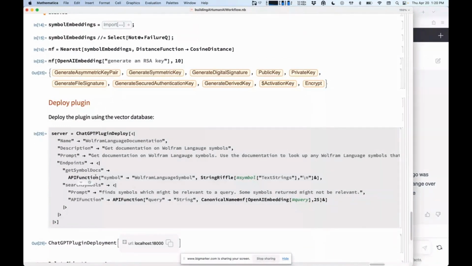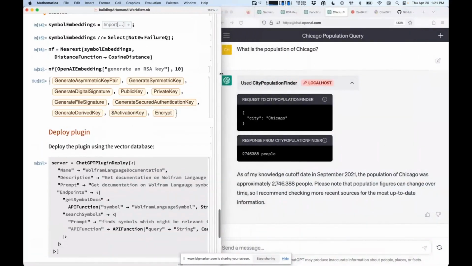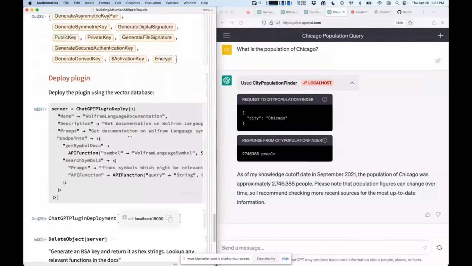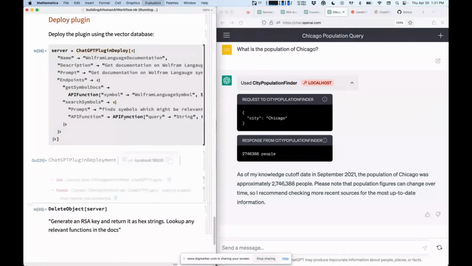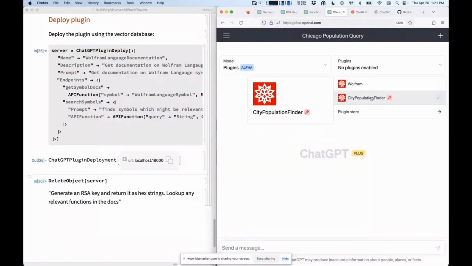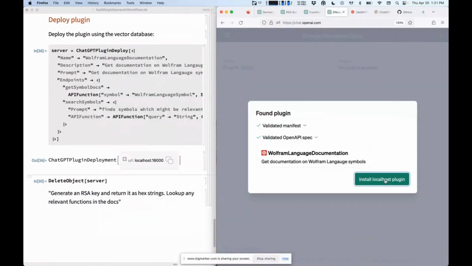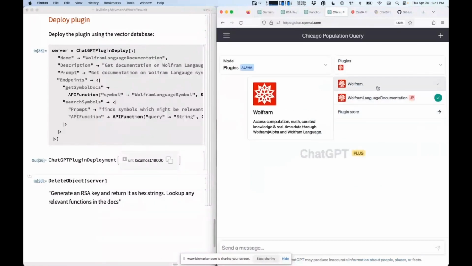And then it also provides an endpoint that lets, given the name of a symbol, ChatGPT read all the docs for that symbol. So if I deploy that here, I'll take that link there, and then now I will install that plugin in ChatGPT, and I'll also enable the Wolfram plugin.